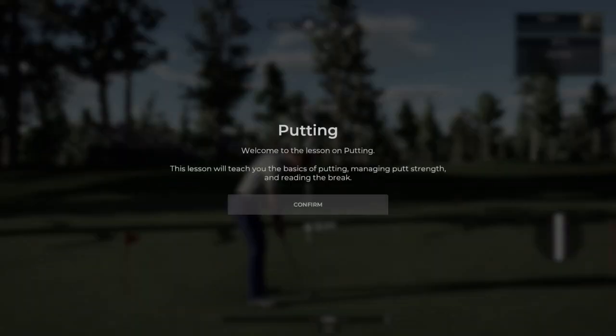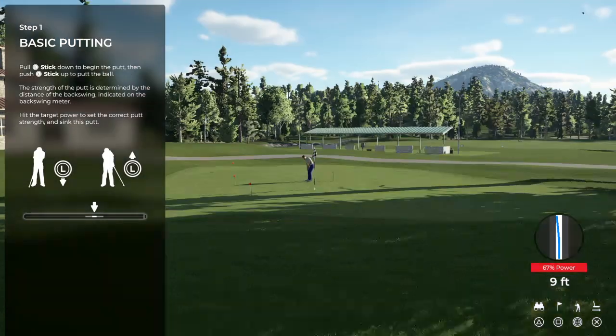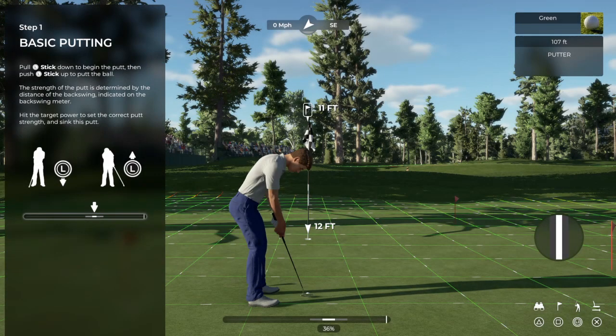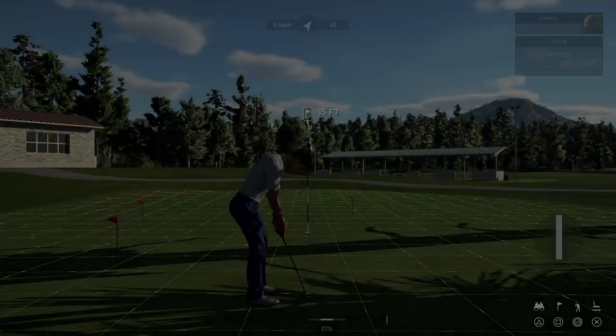Congratulations. In this lesson, we're going to talk about one of the most important skills you can have at your disposal, and that is putting. Now, to begin your putt, pull back on the left stick. The farther you pull back, the stronger your putt will be. When you feel you've got the power right, let go.